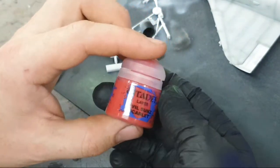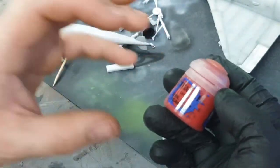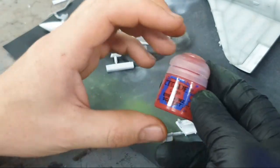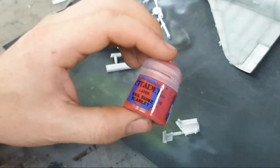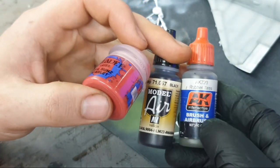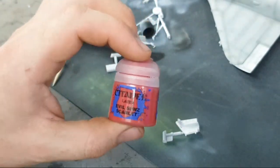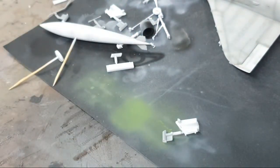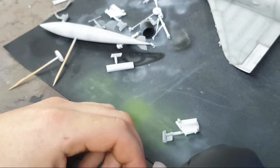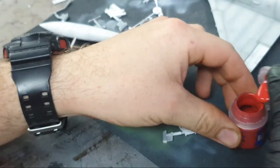I do like to use their paints when it comes to using a brush, because, let's face it, these are designed to be brush painted, and stuff like Vallejo and the AK stuff here is more designed to go through the airbrush, whereas these are designed to get out your paintbrush. I like to use them because they just seem to go on nicer, they seem to mix nicer, and all that cool stuff.